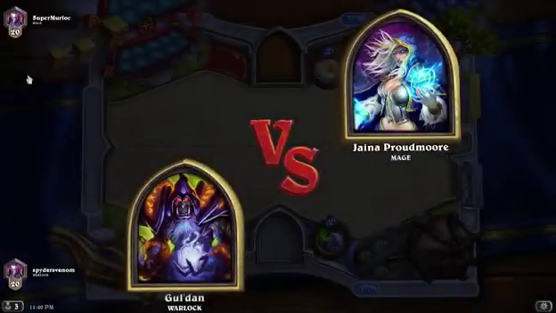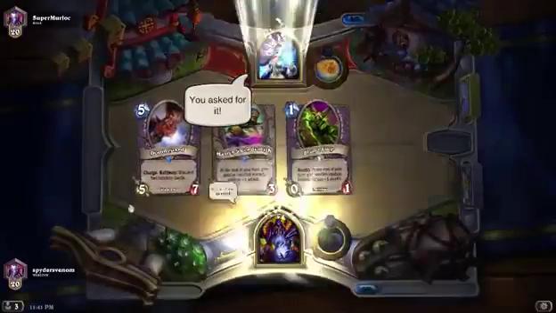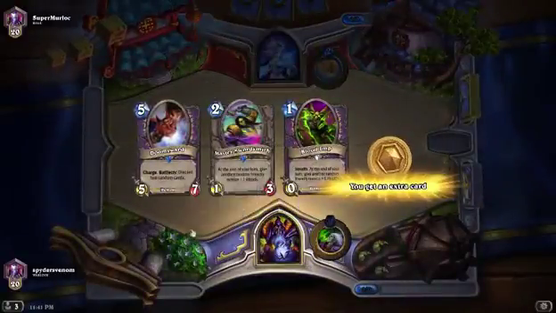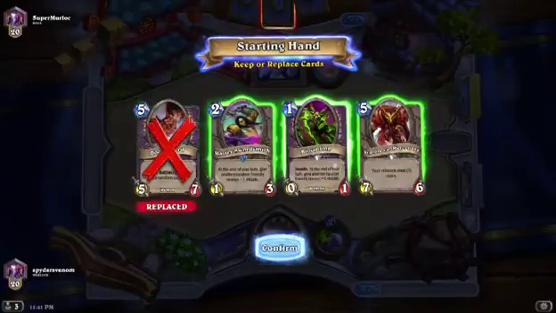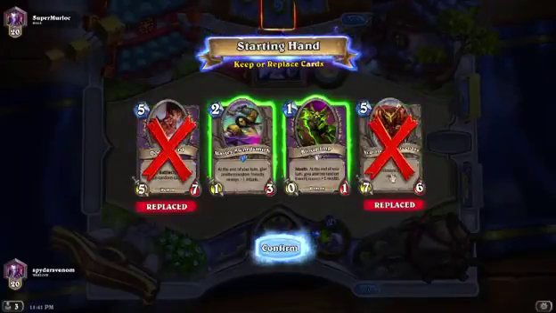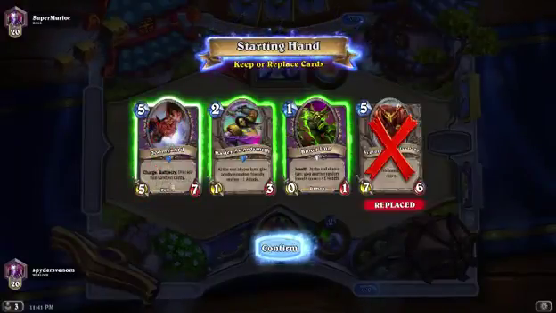Gul'dan! Okay, this is an interesting combo because it's Jaina. You asked for it. Your soul shall be mine. Get an extra card, okay. I think I want to get rid of both these guys. That guy increases my minions. It's not time yet, and he's great, but discard 2 random cards.